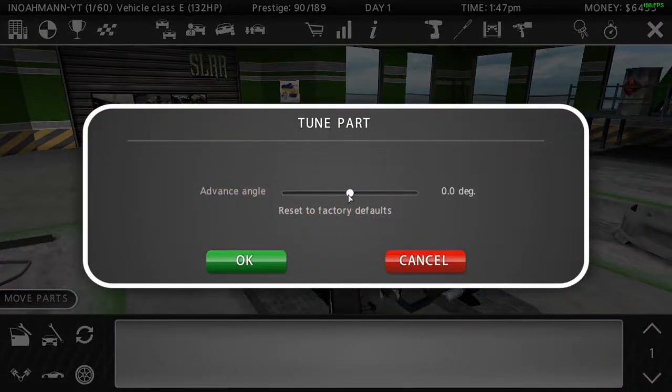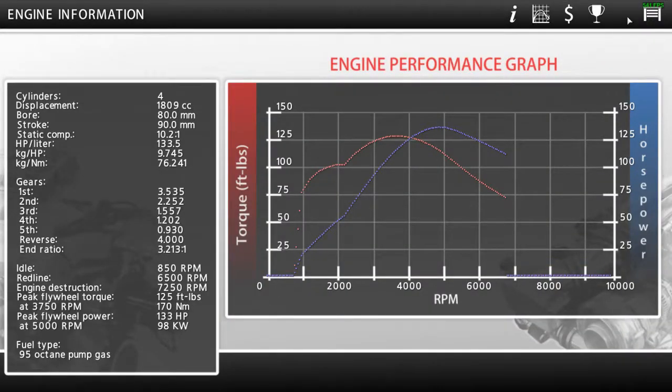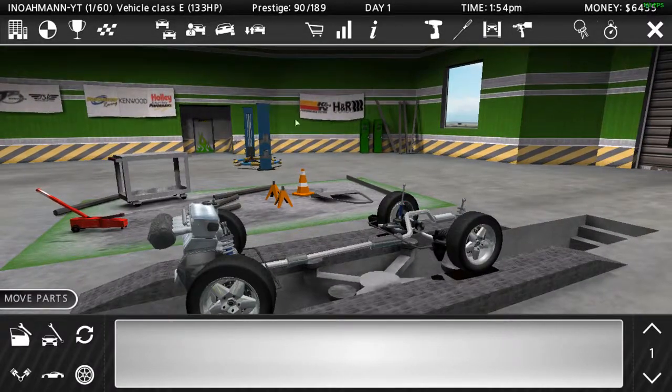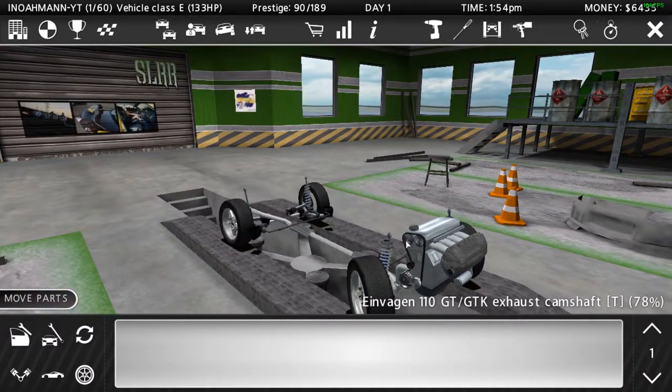Exhaust cam. We'll do the same thing. We'll put 1 degree, -1 degree in it. 133. So opening the exhaust valve later helped it out just a little.